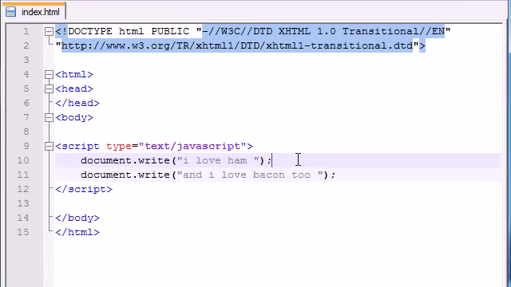But remember, in order to leave a comment, you need either // for a single line, or /* */ if you want to leave a comment over multiple lines. And all a computer program does is it goes line by line, aka statement by statement, as long as they end with a semicolon, and it does this, then this, until it gets to the end of your script. So we're saying, alright, do the first thing, do the second thing, and then end. So that's basically how a computer program works.